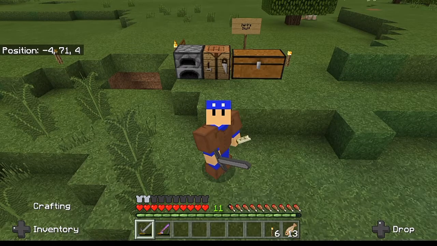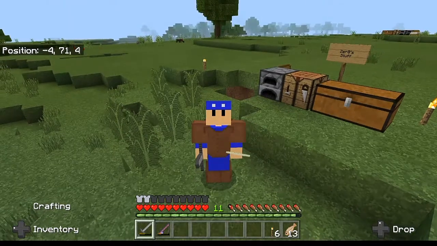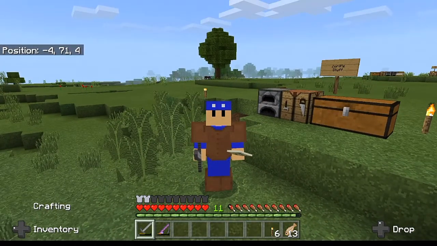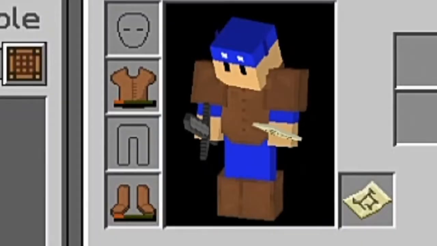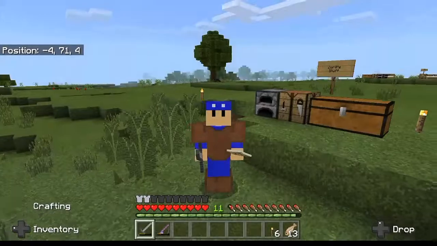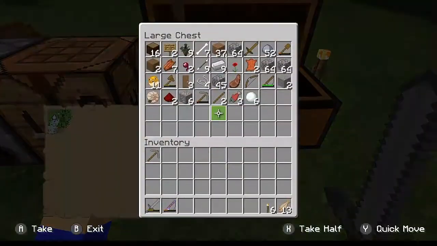Now, I was on a little bit earlier getting a few resources. You can obviously tell I got myself some other pants and some boots. I actually got these from killing a zombie. They're not exactly all that great. Their durability is really low, all things considered. But I did get at least some stuff done before I started. I don't have a whole heck of a lot done.